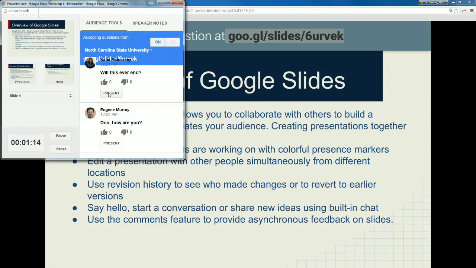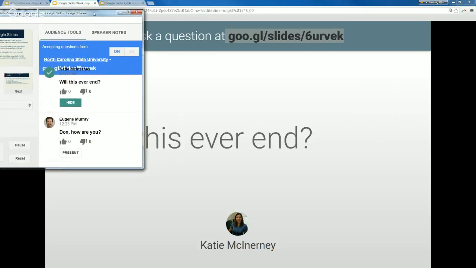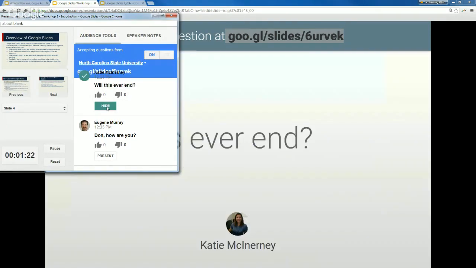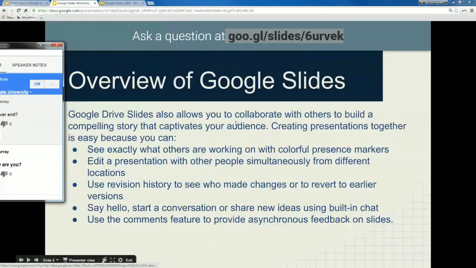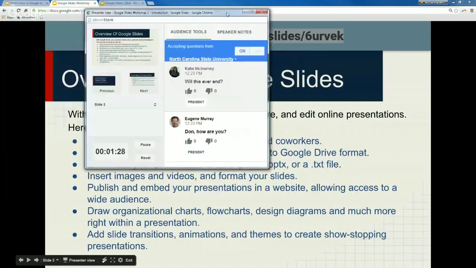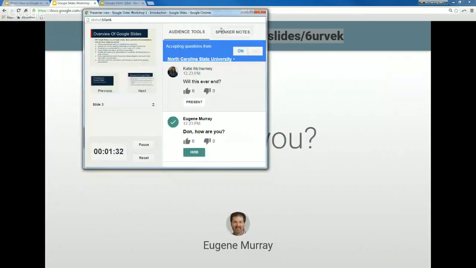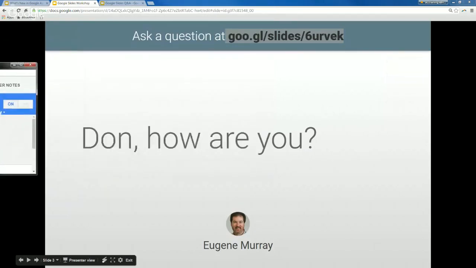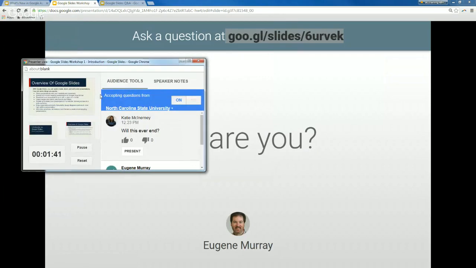Now, watch this, we just got one presented. So I will put this up there. I hit the hide button and you can't see it. I hit the quick present button and now you can see it. So here are the questions that you can see if you want to. And the one from Gene, we can see what he had to say right there. There we go. How about that? And then we can respond right there.